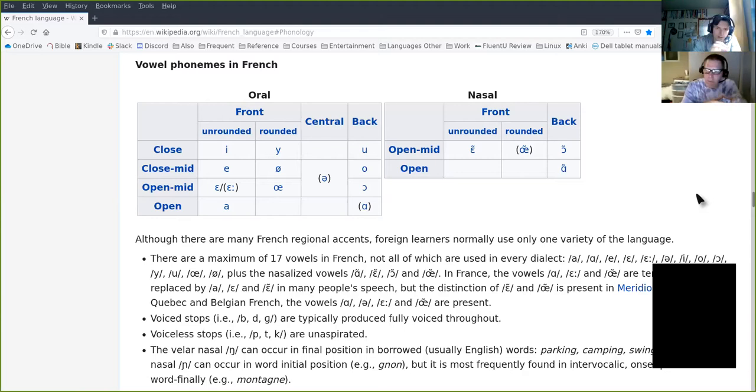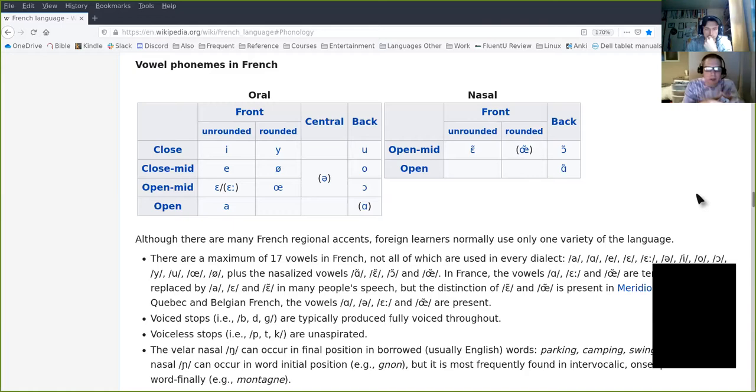On the left in the oral block, where it says close mid and open mid, is that just breaking down the middle placement into two? It's increasing the resolution. Exactly. Because we'll come up with the other chart, the one that looks like a cup. That one we'll see in some languages, just in passing, they'll have a lot of vowels and there'll be dots all over the thing. So you can get really granular. This chart represents the sounds as being rather discrete, whereas the other chart, which is more cup-like, represents the continuum. Yeah, that's right. And you place them on that as accurately as possible, I suppose.